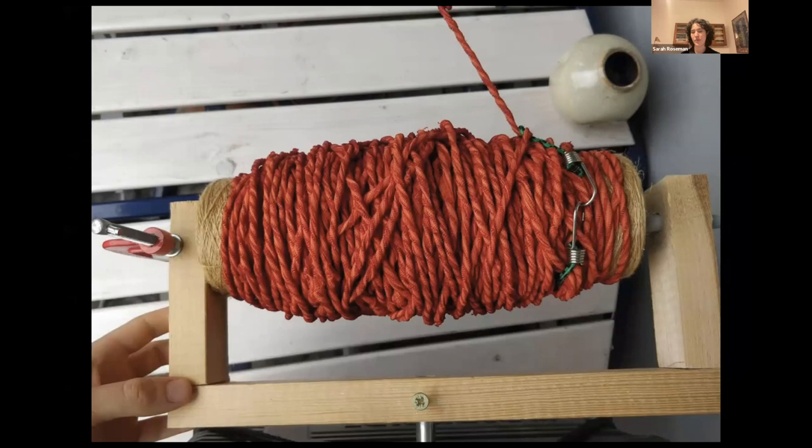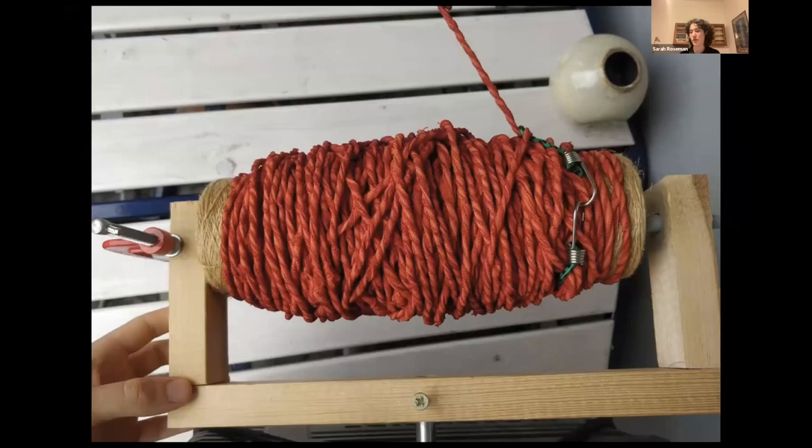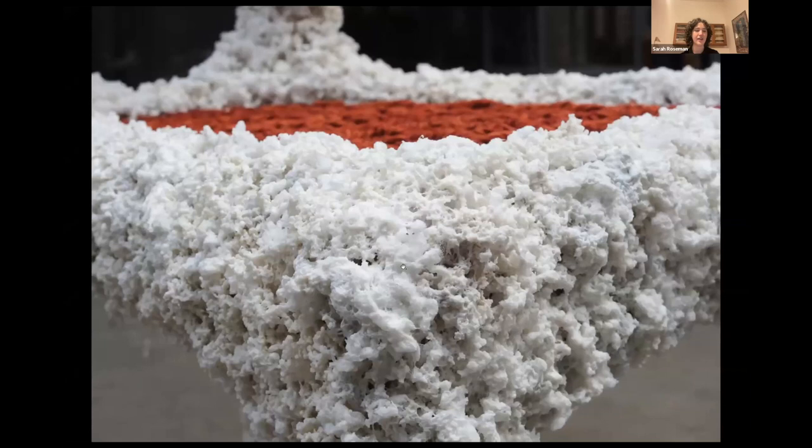Something really interesting about the project is that it uses devalued qualities of the material, such as synthetic textile — something that can melt really easily — but we saw this as an advantage. We created a DIY rope-spinning machine, totally homemade in an apartment. Then we used a heat gun to twist the rope into a new yarn — really a new yarn-making process out of textile that could have never been recycled.